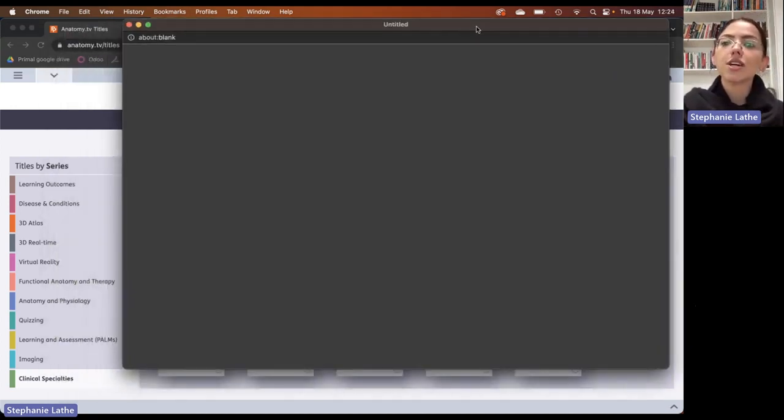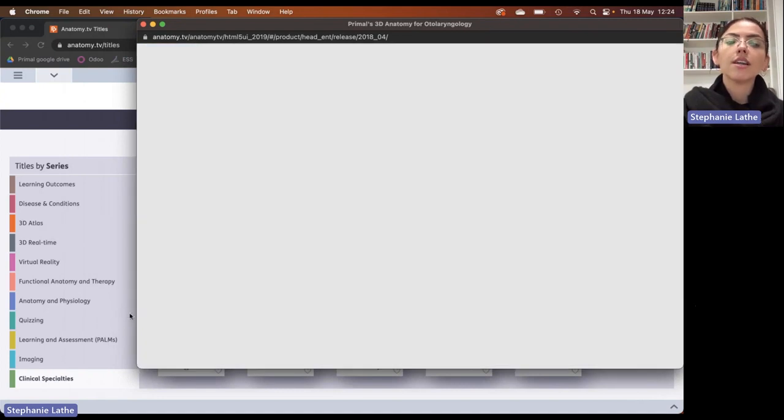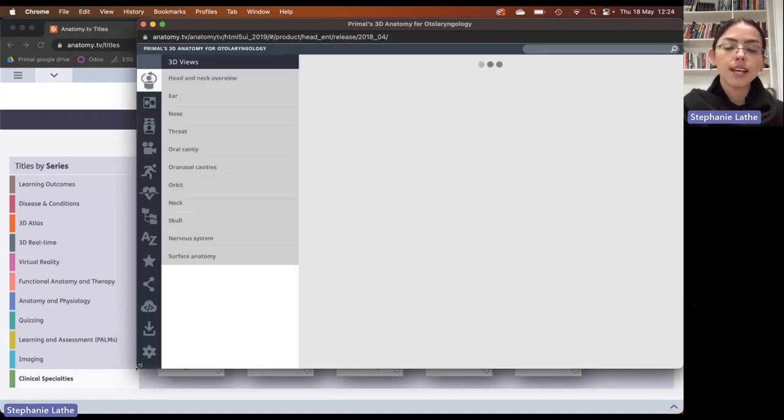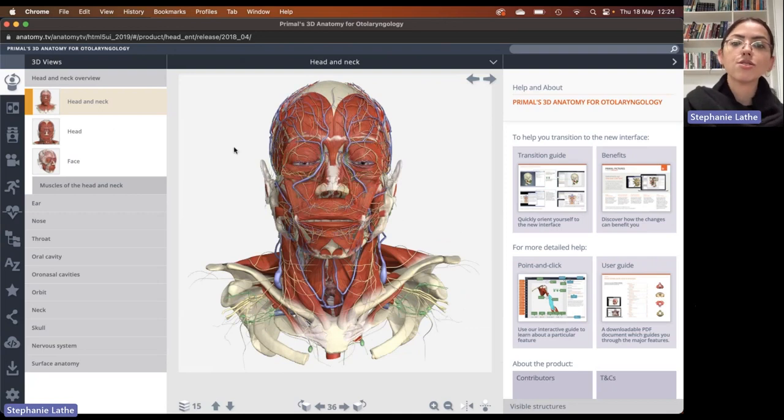Now, this is going to focus on the clinical anatomy of the head and neck that is relevant to otolaryngology. And here we will find quite a lot of focused information to the larynx. And I find this incredibly helpful because I personally, as a student, found the larynx to be something very difficult to understand.